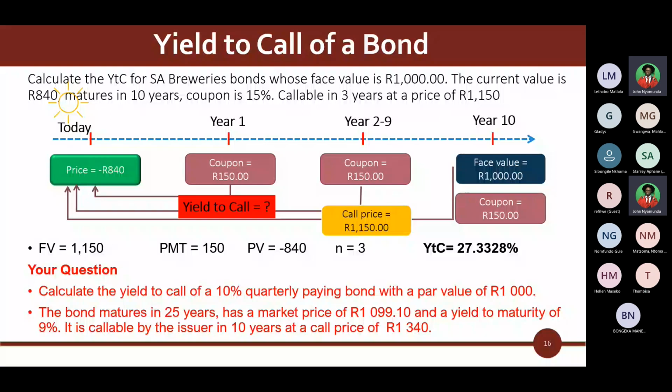Any questions? Your question is the next one, therefore. Yes, you can add. Regarding the, because I saw you put two words there, yield to call and put. So the put one you'll explain later. Oh, the put one is the other way around. You have a right to say, I want to get my money back. That's putting it. Okay. Bond.